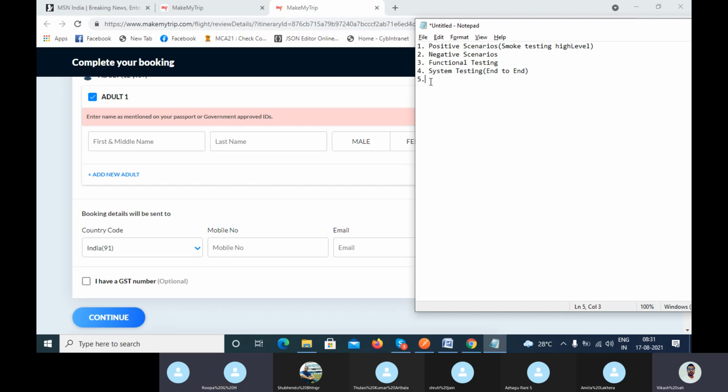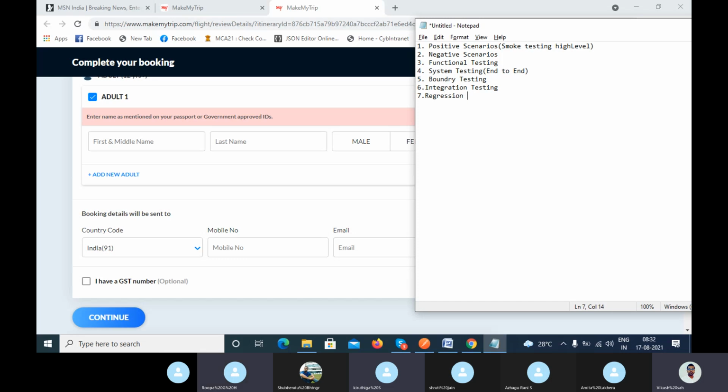Yes. Can I apply the boundary cases scenario? Boundary value, right, boundary testing. Can I apply the integration scenario here? Can I apply the regression testing?